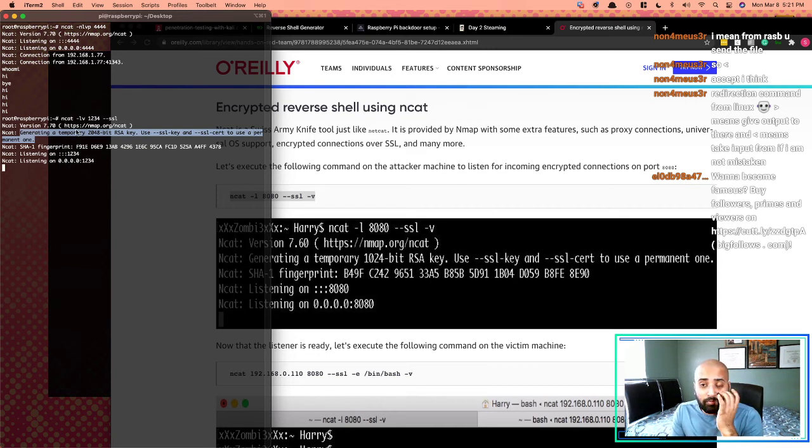Now there's a problem with this situation because if your system is compromised, that SSL key is easily accessed by a rogue actor, and that way they can do a man-in-the-middle attack to view using Wireshark once they have your SSL certificate. I'm going to show you another trick on how to generate your own SSL certificate, transfer it using Netcat to a different machine, and then use that SSL certificate to communicate with each other.